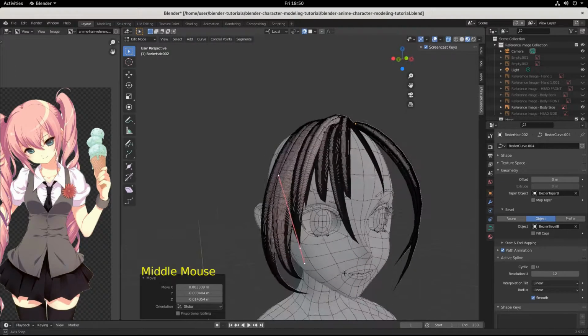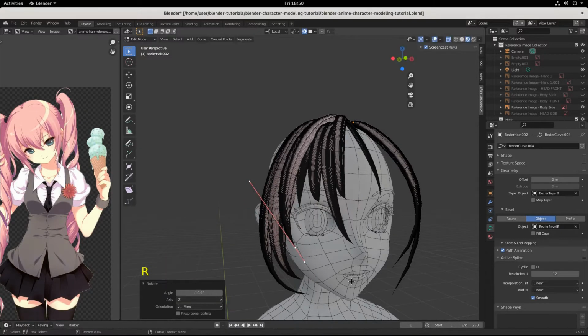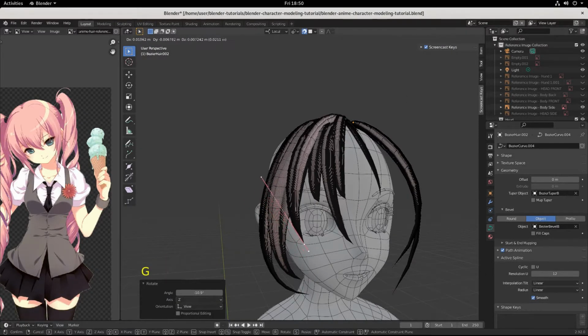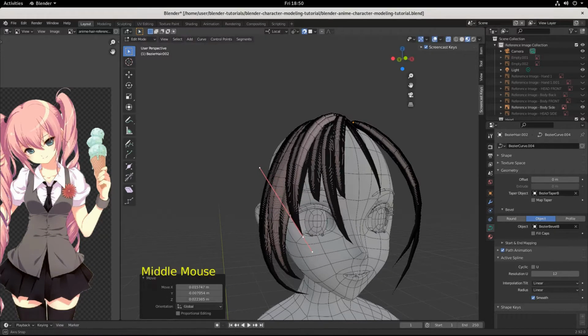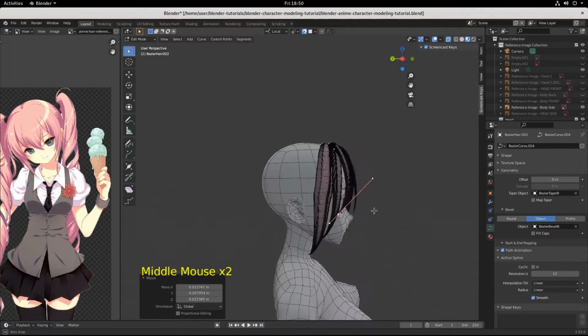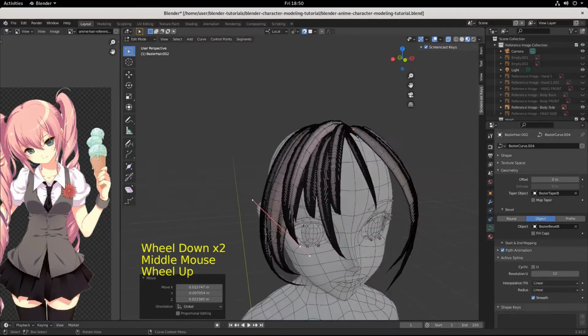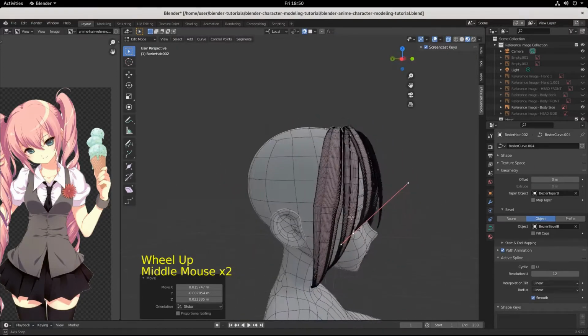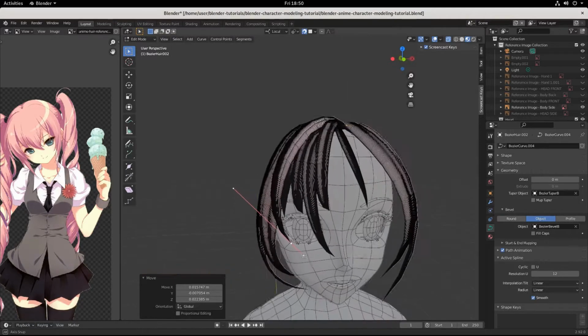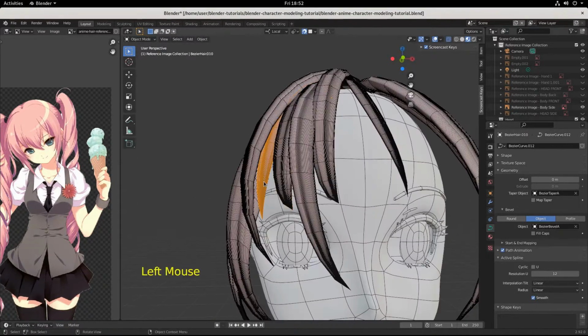Maybe like that. Then we can rotate that around. Like so. These can be under.